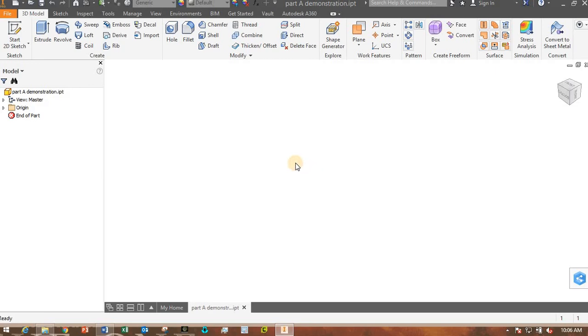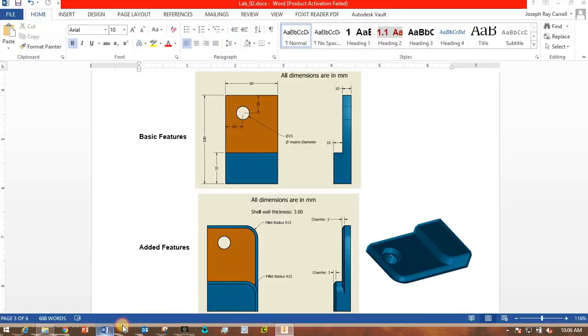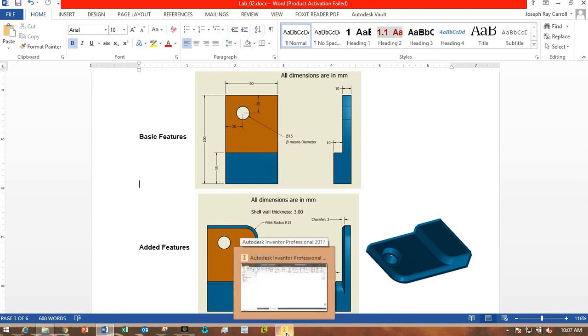Alright, now that you've saved it, let's get started. At first when I draw this, do not follow me right now. What I'm going to do is actually draw the part in a matter of probably 3 minutes. I'm going to go very quickly. My purpose is just to show you the big picture overview of the process, and then after I finish that, I'll go through and do it again slowly, and I'll teach on the different things that I do and why you should do them. So right now, watch the video, but don't be drawing this in Autodesk Inventor while I'm doing this.